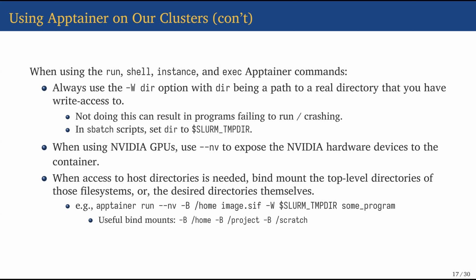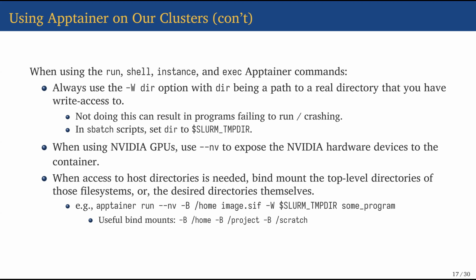The reason is, if you don't, it will use the /tmp or temporary FS mounts. And the temporary directory on most clusters is usually tmpfs. It will use that, and on our clusters, there will be issues. You'll see failures and other things. But if you do -W and put in a directory that you have write access to, preferably empty, just make an empty directory somewhere, put that after -W, magically that thing will work.